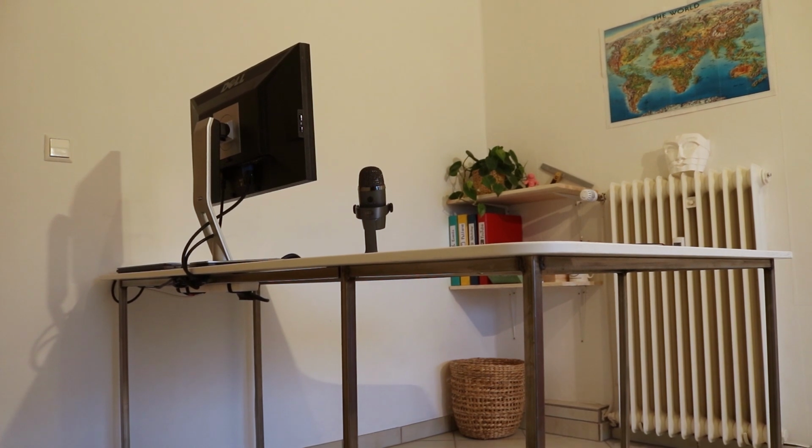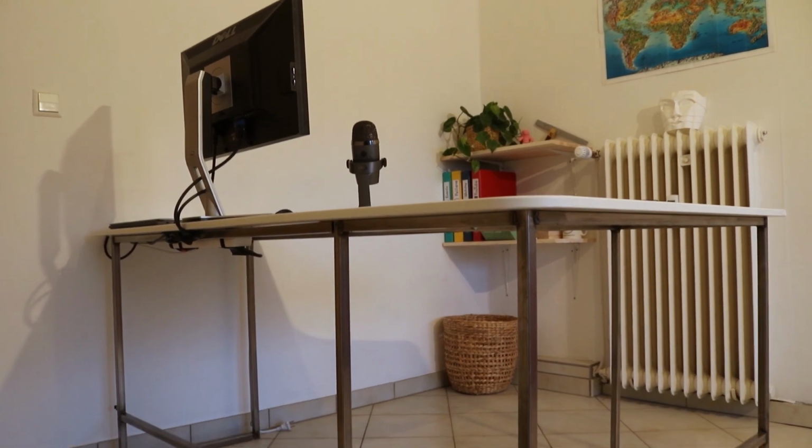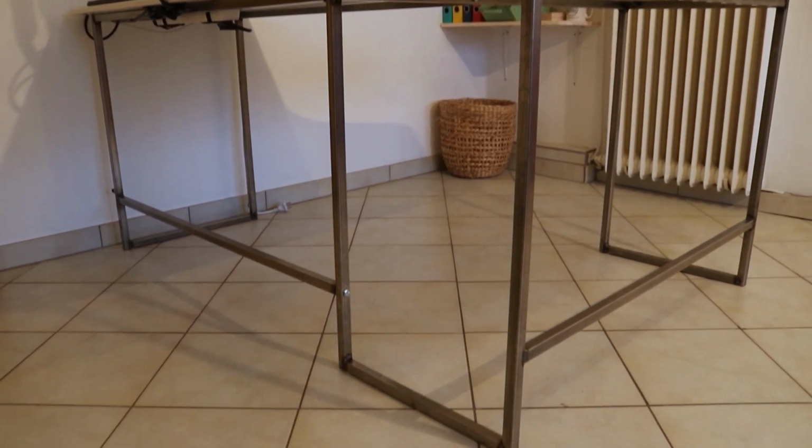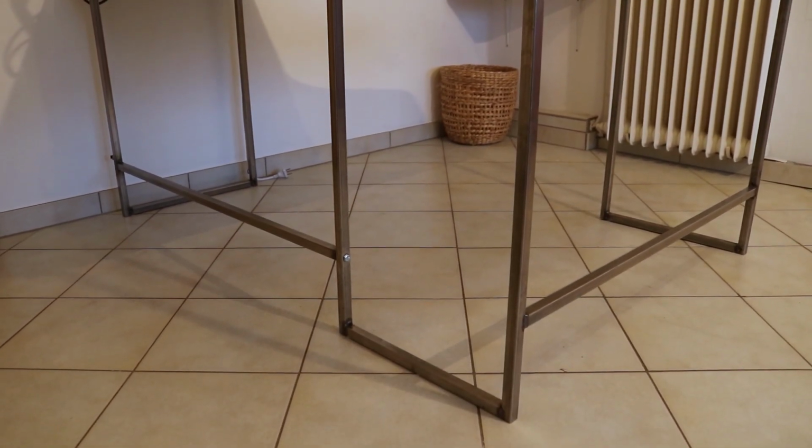I am very pleased with how this came out. The design took some time to figure out, but after that it only took me a day to build, and I like it so much better than the frames you can buy in the store. It's light, it's airy, but it's also very sturdy, and those stretchers make for great footrests. And every time I see those exposed welds, I can't help but feel a little bit proud.